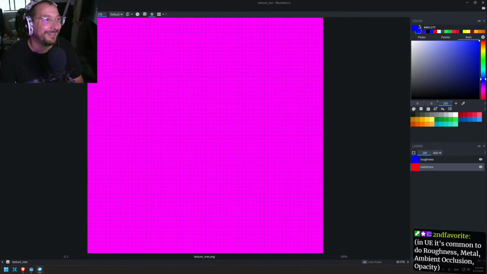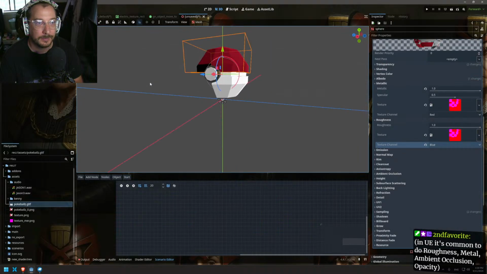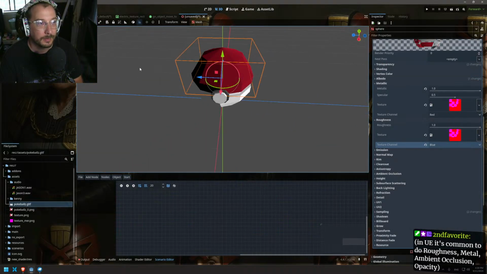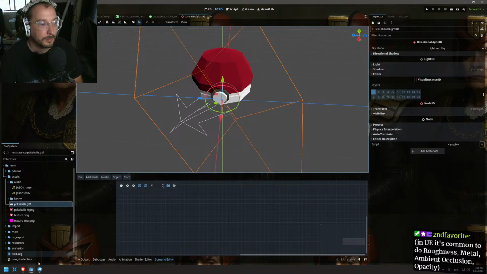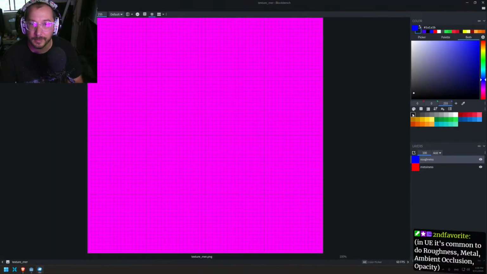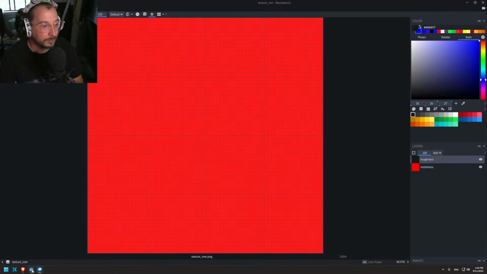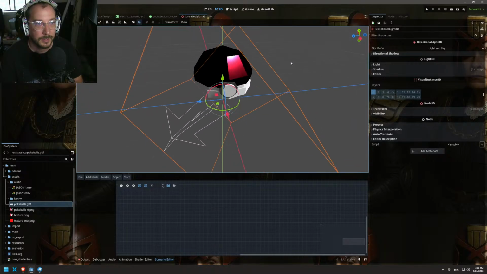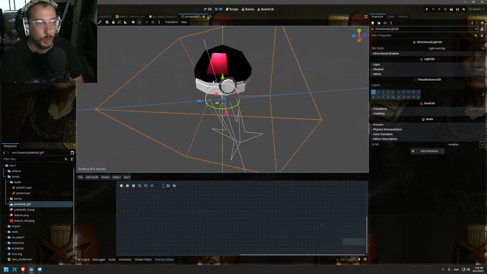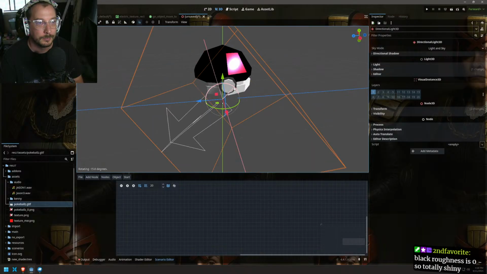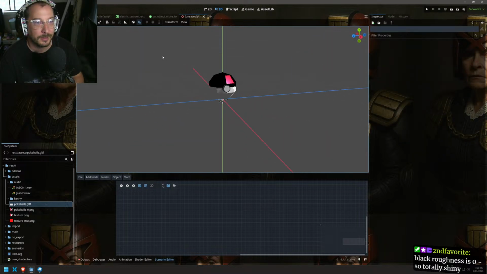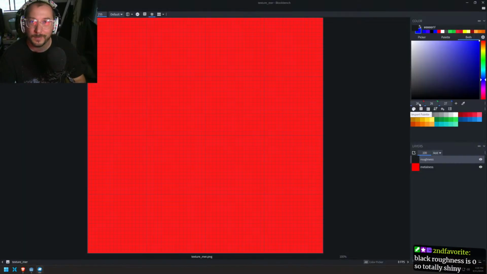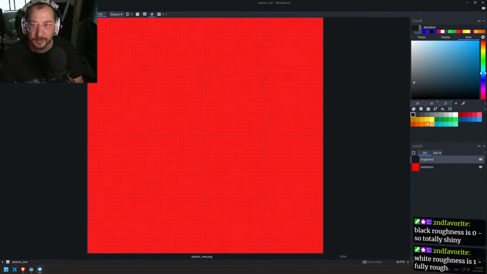Oh, metal. Because I hit it. It was pulling out metal. There we go. So maybe it was black for roughness. Looks like it. Damn! So that's way too shiny. Good God! That's the kind of thing you buy and then 5 seconds later you get sad because you scratched it.